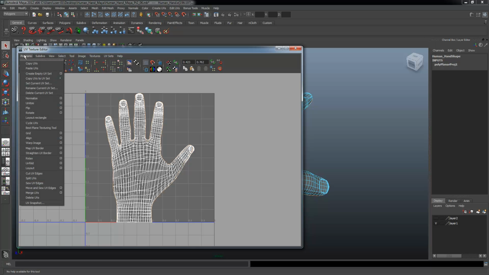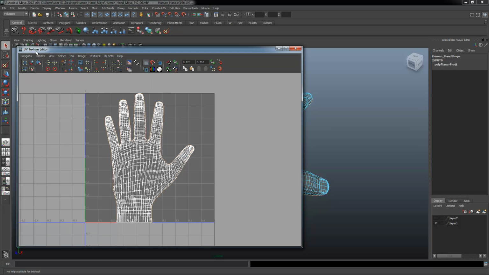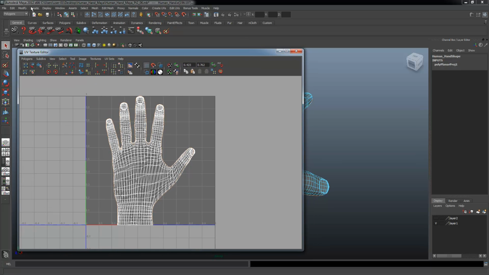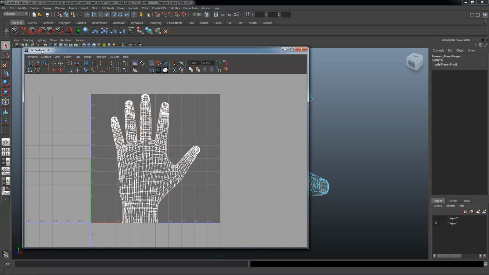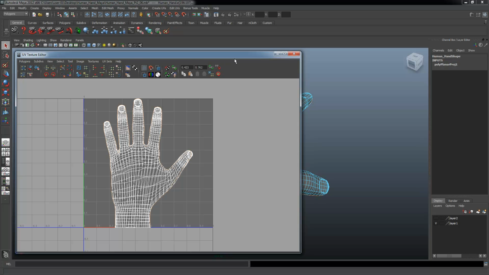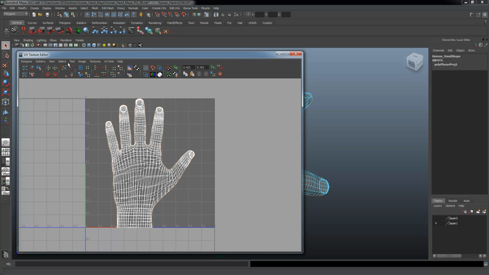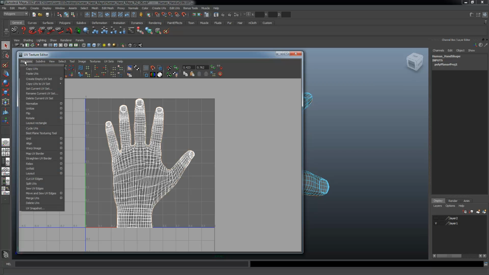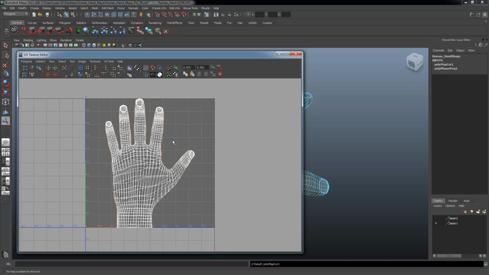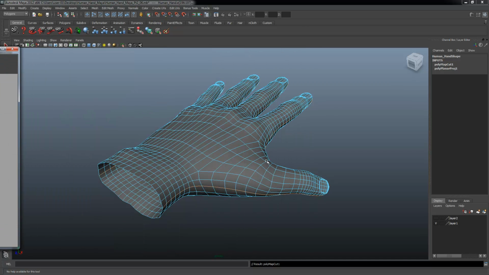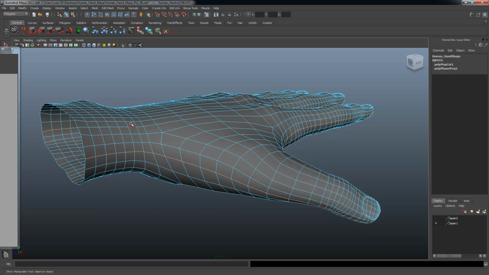Now what I want to do is go into the UV texture editor menu. Notice this UV texture editor has a menu separate from the menu up here. If you want to think of this UV texture editor almost as its own program, because it essentially is, it has its own menu set. It's like a program inside of Maya in itself. So we're going to go to the polygons menu under the UV texture editor, and we're going to say cut UV edges. And what that's going to do, if I pull this to the side, is break this thing into 2 halves.